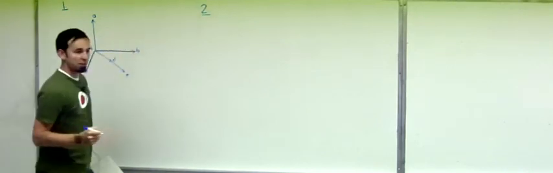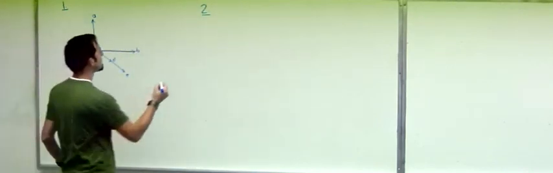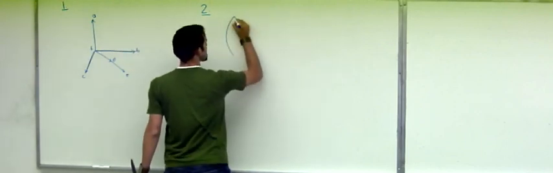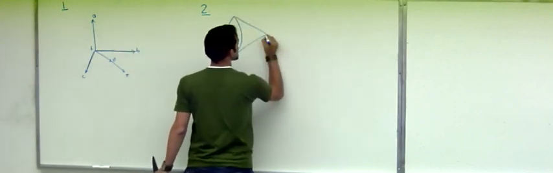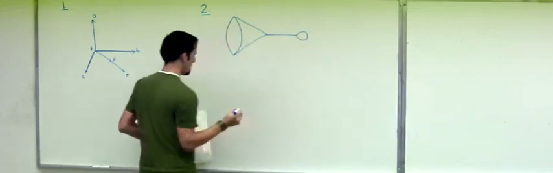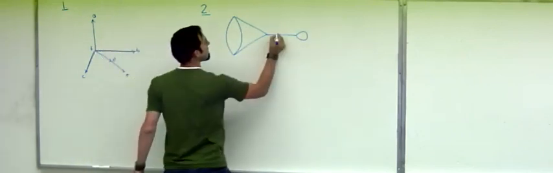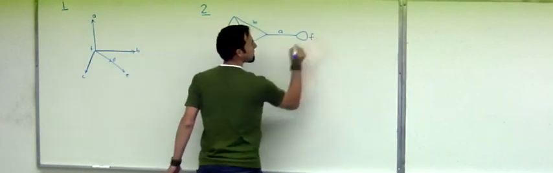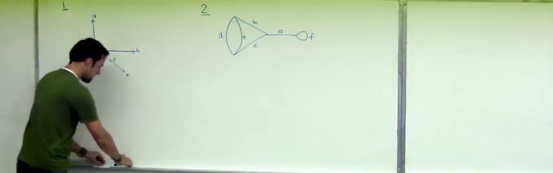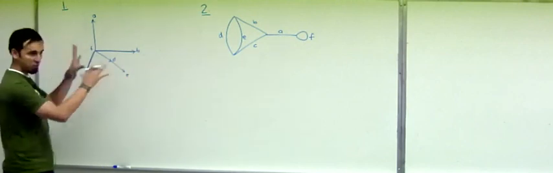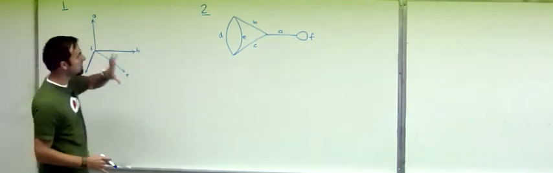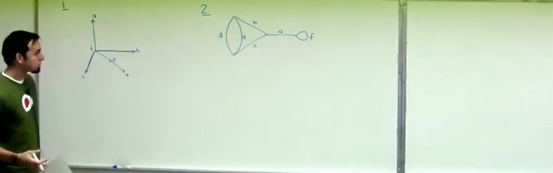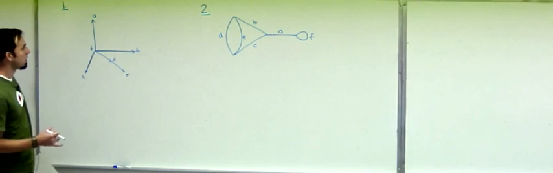And the second example that I talked about last time was a graph. A graph looked like this, and I labeled it A, B, C, D, E, F. Okay. So these were my two examples, and we discussed last time how actually there were a lot of similarities between these two examples, even though this is linear algebra and this is graph theory. And what I want to do today is elaborate on this topic.